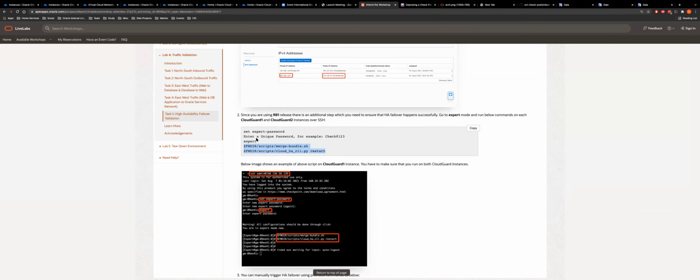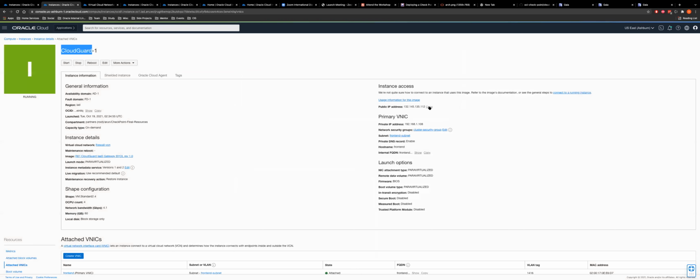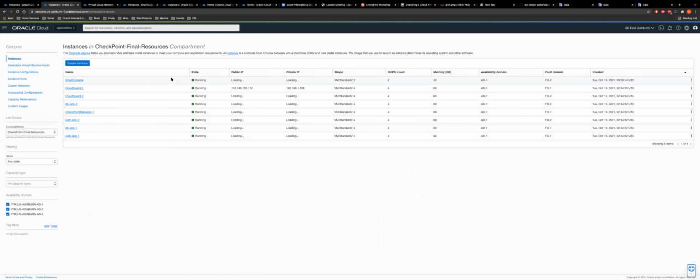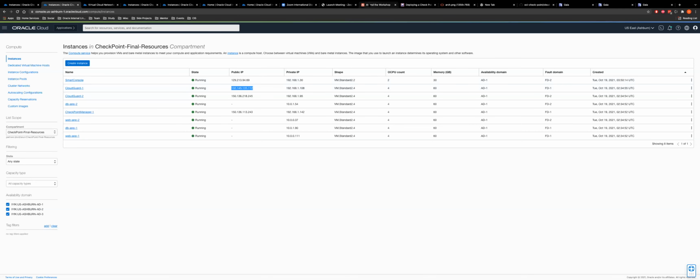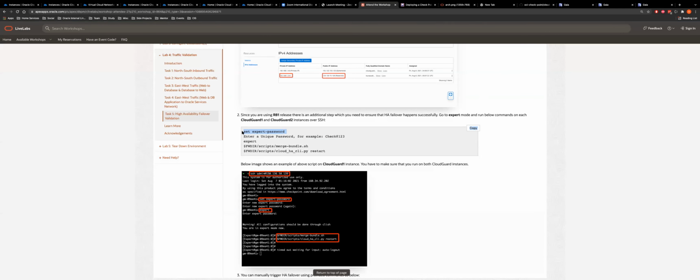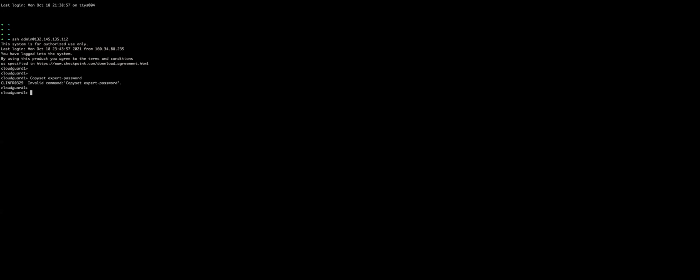Yeah, essentially we're updating the certificate bundle in order for us to talk to the API, and this should be fixed in a soon to be released image in the Oracle marketplace. We won't have to do these couple of manual commands to update that certificate bundle. Correct. So what we're going to do is connect to each CloudGuard instance and go into expert mode. There's a command here which you can just copy, or if you already know the command.